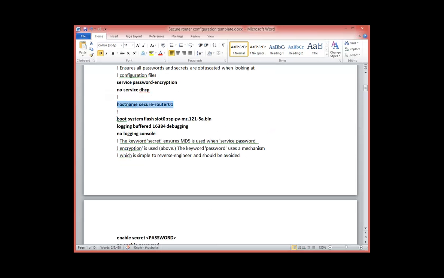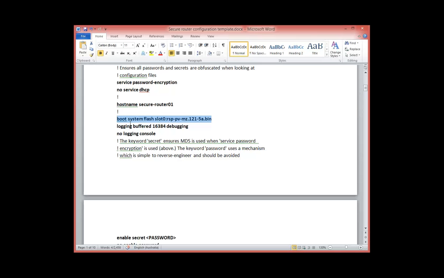One that I haven't talked about tonight, which is actually useful too, is boot system flash. What that's basically doing is saying boot off this particular IOS. Okay, so if someone comes along, pulls out the flash card, pops in another one, and at a later time your device reboots, if that particular file's not on that flash card, then your device just won't boot. You'll know something's gone wrong.